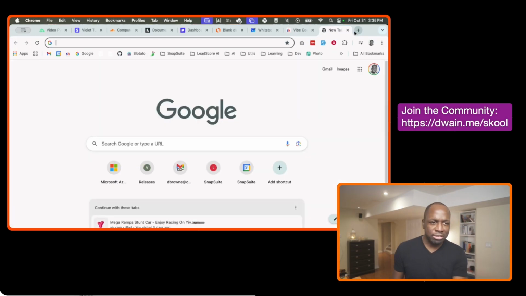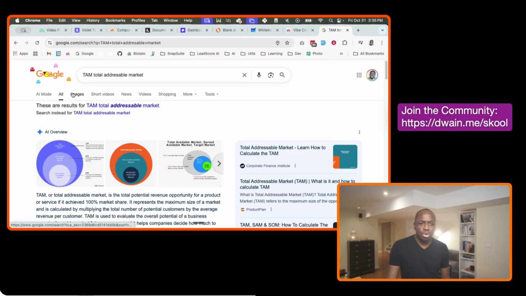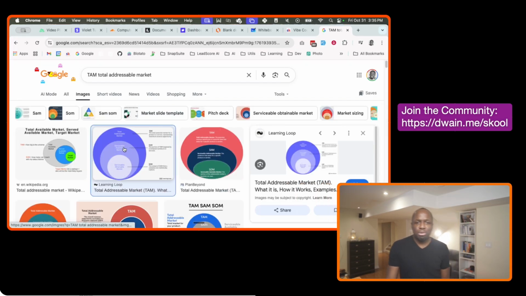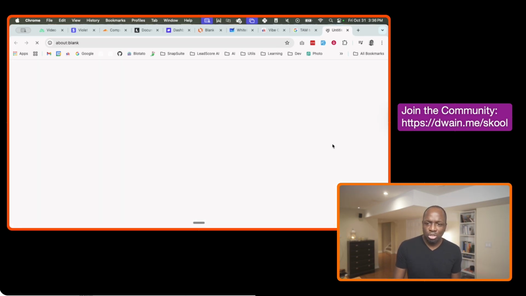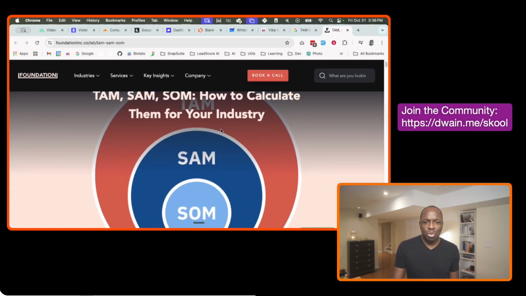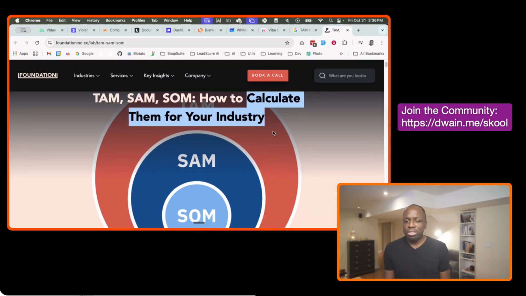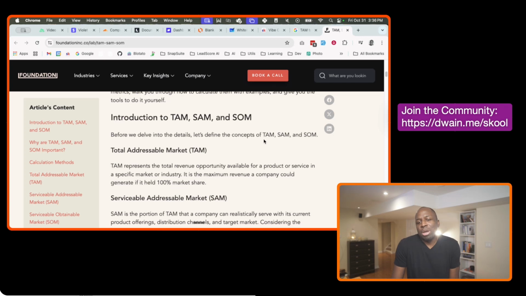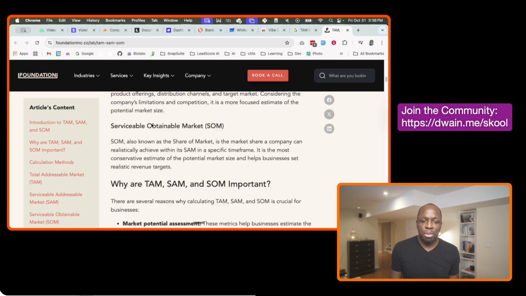This is something that's a really important concept. If you're going to vibe code an app, and you need to sell it to somebody, this is a concept that you need to know about, right? It's called TAM, total addressable market. And what it is, it's how do you figure out whether the industry has essentially money for you. Like your TAM is, if you held 100% of the market share, how big the market would be.